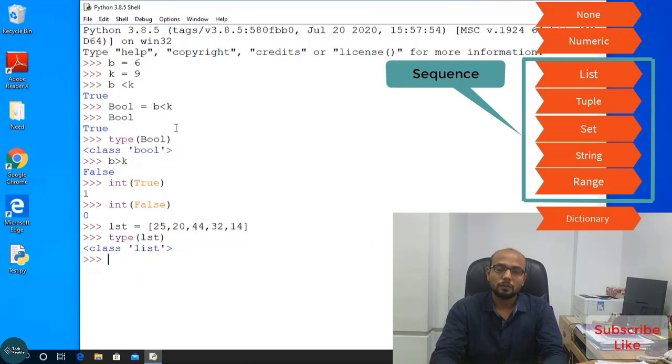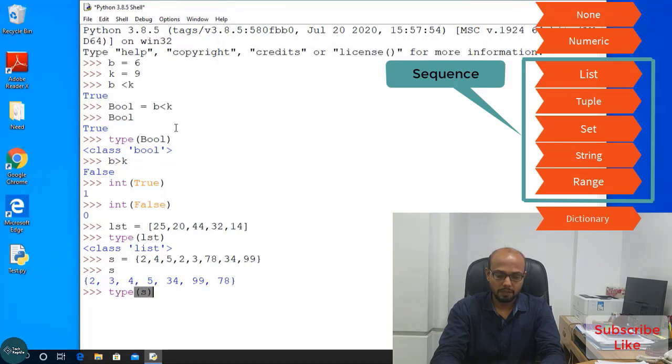Same thing we can do with the set. If I want to create a set, then I should use a curly bracket. So set doesn't support duplicate value. That means you have all the time a unique value in a set. Let's try it. If I press enter, the set is created. If I want to print the set, look, that 2 was duplicate when I created a set, but after printing it's showing that 2 is only 1. That means it's not ordered and it has no duplicate value. If I want to check the type of set, yes, it is saying the class of set.